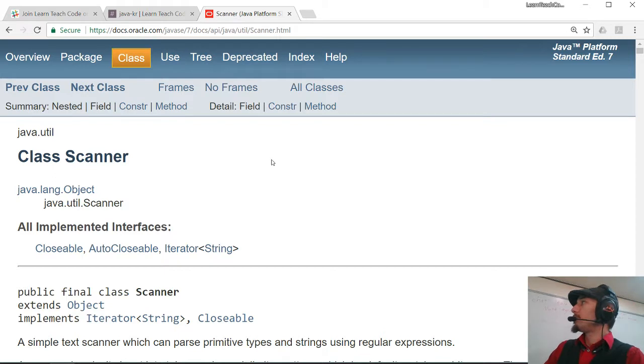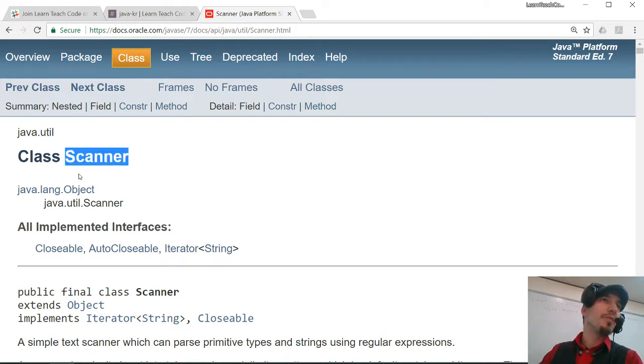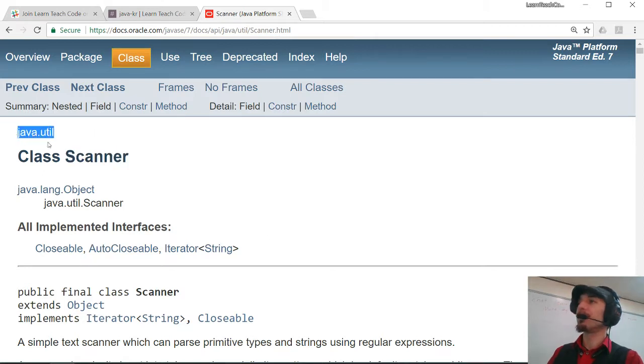So a couple of things. Scanner is the class that we're going to use. We've been making our own classes, but in this case, we're going to use a class that's from the Java standard library. And this is the package it's in. A package is a way to organize code, right? When you have hundreds of thousands of classes, you don't want them all in the same folder. That would be impossible to manage. So Java uses packages to help you organize things. It's similar to C# namespaces.